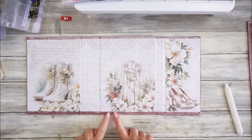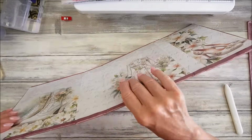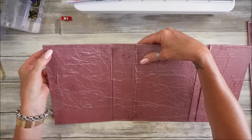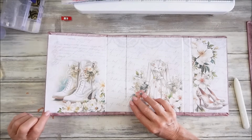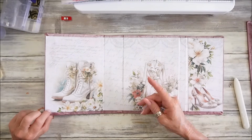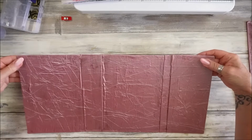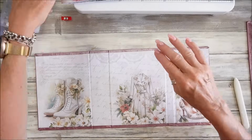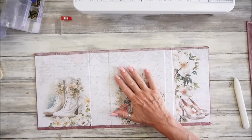And now it's a little bit high here, so when I sew it, I've got to make sure that I come up quite high on here, so I do actually catch it, because I'm going to have to sew from the other side, as we're going to have the backing on the other side, and I don't want to see that. Okay, this is the start of the other journal that I'm doing to go into here.